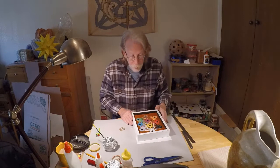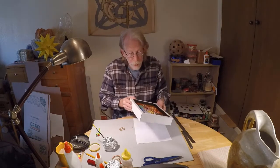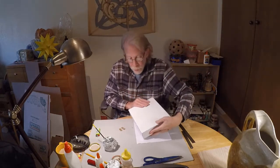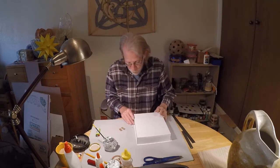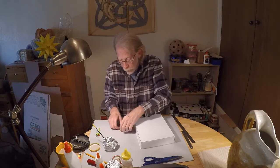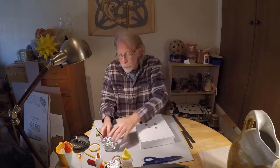Okay, now we will put the feet on the mechanism. Now, these feet go right in the corners. Right in the corners here.